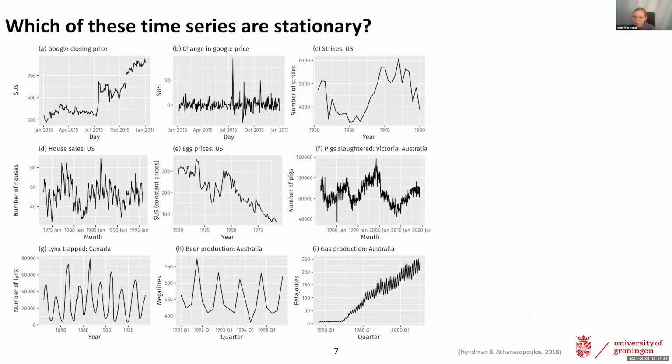I put a few examples here where you can try to identify, from A to I, what is actually stationary data and what is not stationary data. I guess it's more for your self-study. And if you want to see the results, please go to the citation I have put there. But for the course this time, it's more of a self-study exercise if you want to do that.